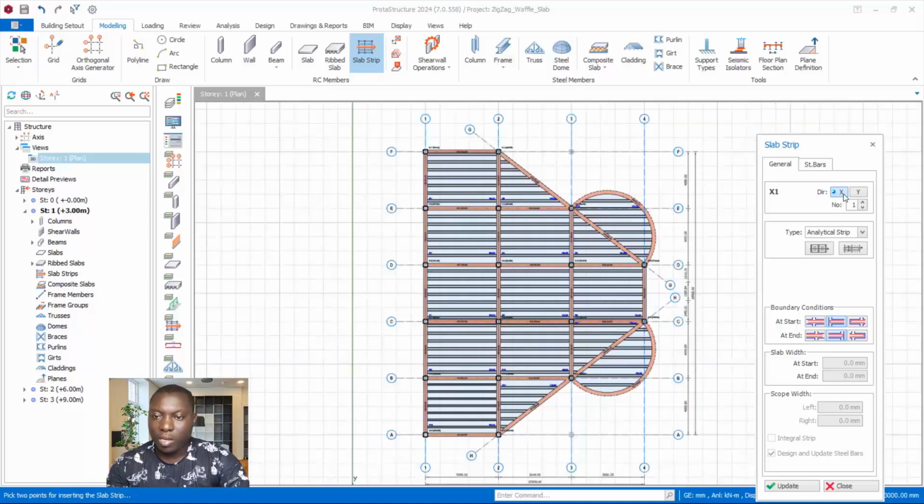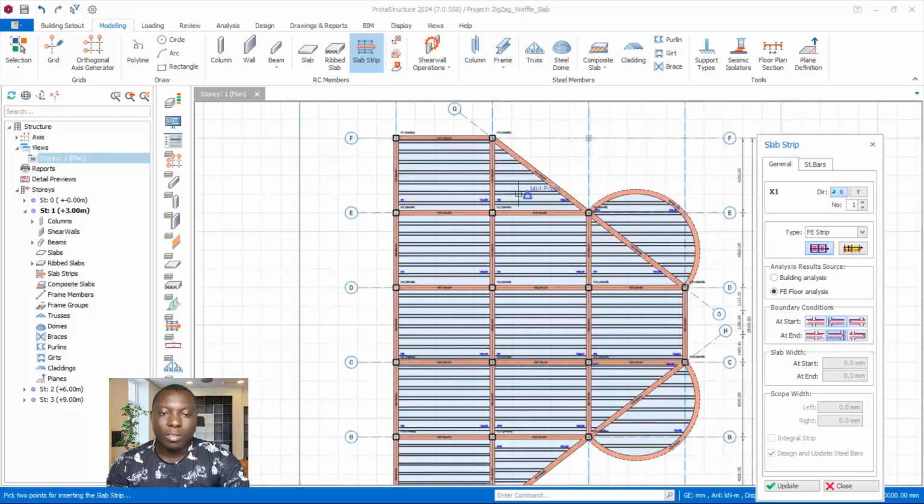Okay, so now this is direction X and Y. We are in direction X right now, and then this is the number of the strips. Over here, the type is analytical strip. No, we'll be using FE strips. We are having a slab bounded by a beam, so we use the first option you can see over here. All right, then over here the analysis source is going to be FE floor analysis. So we have boundary conditions out to out, which is the center one, bob to bob, as our boundary condition for now.